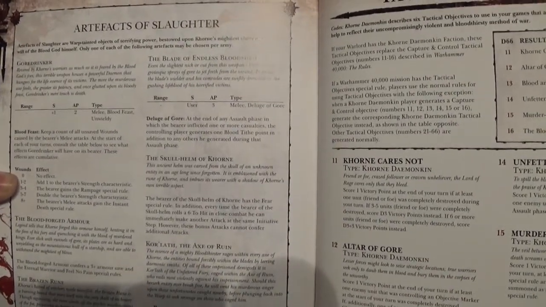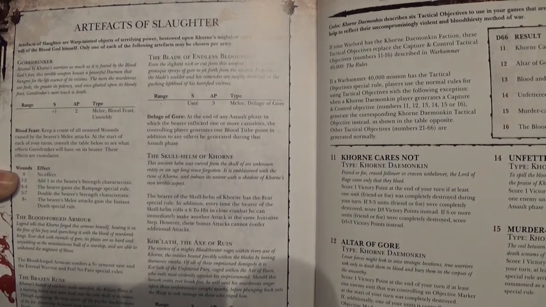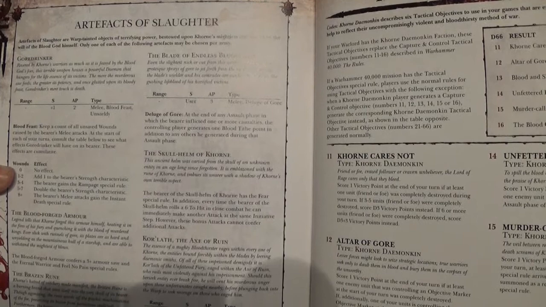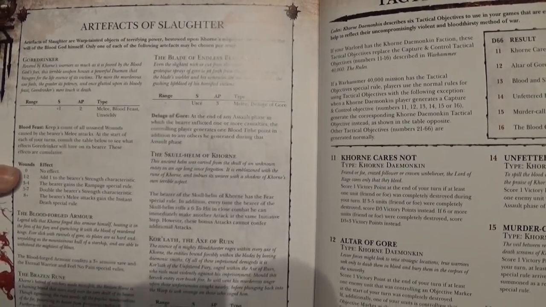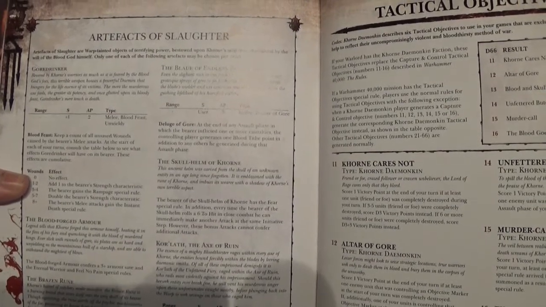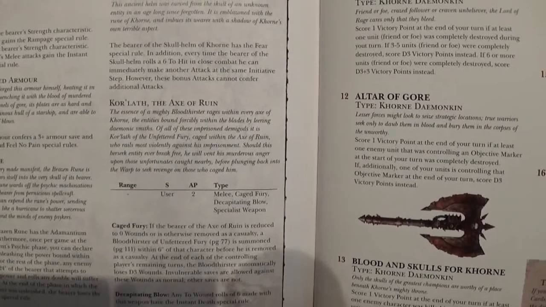The Skull Helm of Khorne. The bearer of the Skull Helm has the Fear special rule. In addition, every time the bearer of the Skull Helm rolls a 6 to hit in combat, he can immediately make another attack at the same initiative step. However, these bonus attacks do not confer additional attacks. So it just gives you extra attacks basically for every hit of a 6.